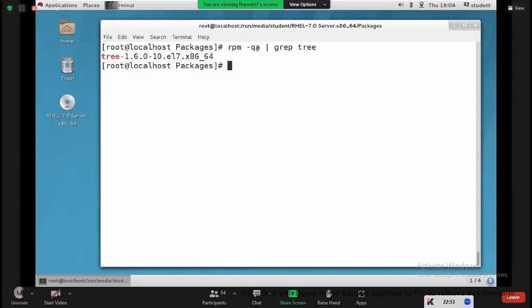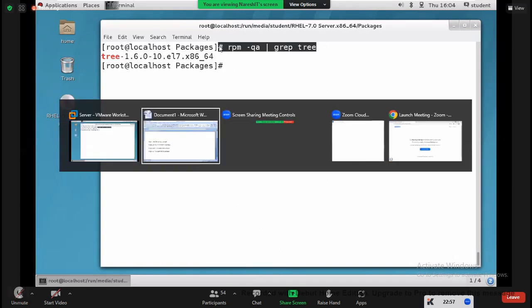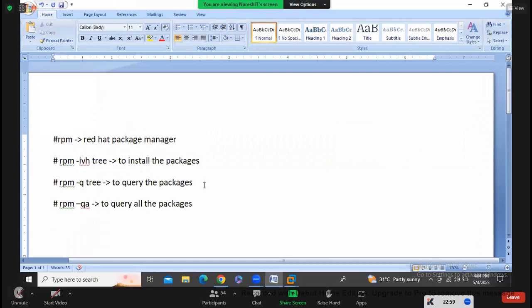Got it? So I hope you're clear how to find the packages. This command or this command, both are the same. Clear? rpm -q, rpm -qa with grep, both are the same. I hope you got it, guys.